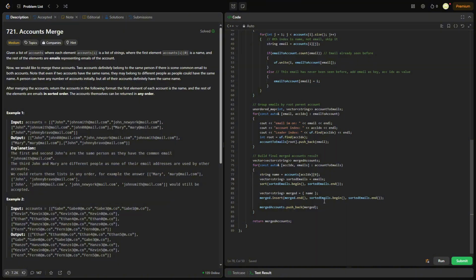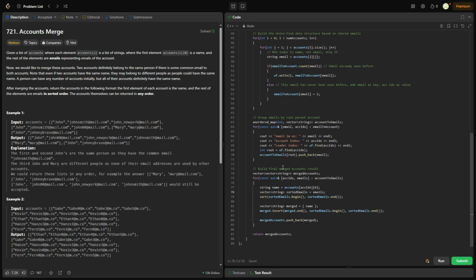I couldn't solve this by myself. I definitely had to have help, so don't feel too bad if it's a little bit hard for you. I think that's kind of expected, especially if you're new to union find. I hope this print statement here kind of shows you why this is so important, right? But I hope this helped you.